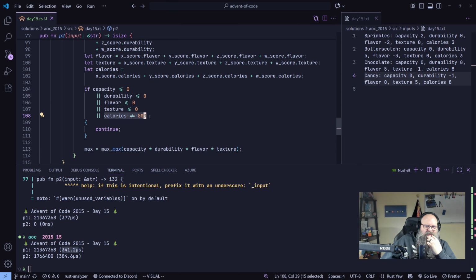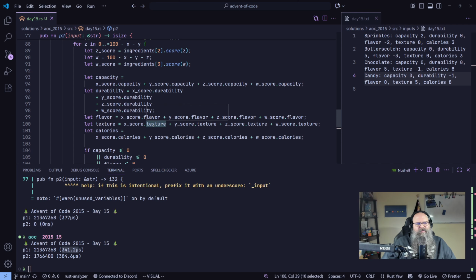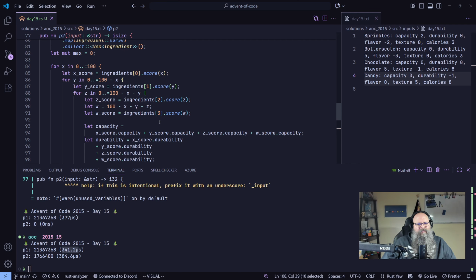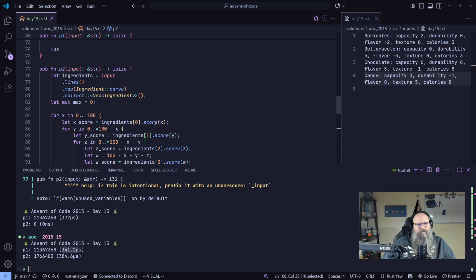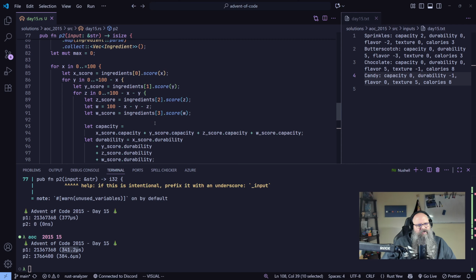It could actually just be this one thing right here, right? So you could actually say check calories and then do an and, or, you know, check calories is true and calories is not 500. That would probably be the most simple way to do it. Yeah, we could try and do that.